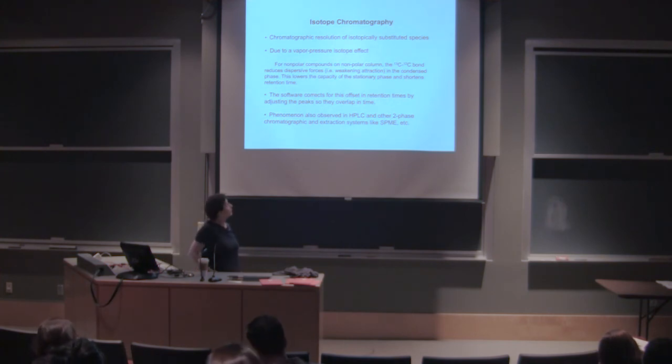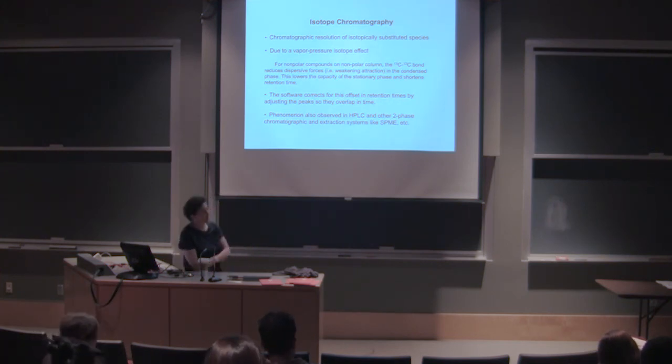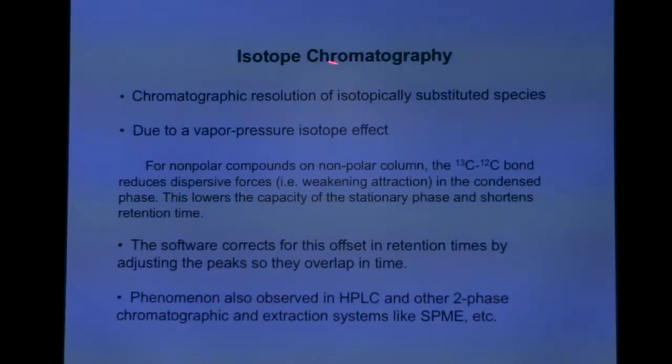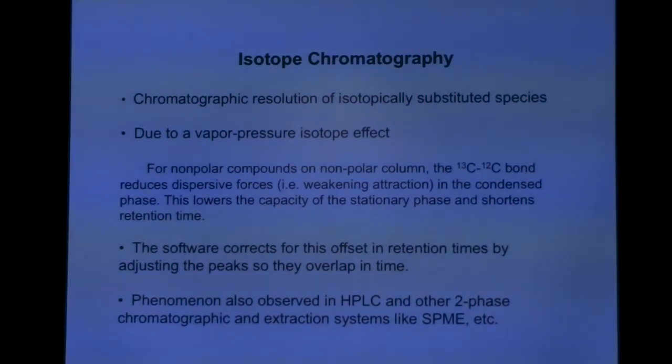All right. So here's another part of what was really unappreciated before we got into this endeavor of measuring molecules coming out of a GC column. And that is that there's actually a chromatographic effect at the level of isotopes. There's mass sensitivity to the separation process itself. And this is not new. This is well known in that we all know about vapor pressure isotope effects, right? You know that the lighter isotopes of water will evaporate preferentially to the heavy isotopes. It's basically the same thing that's happening as the compounds are moving back and forth between the gas phase and the liquid phase in a chromatograph.